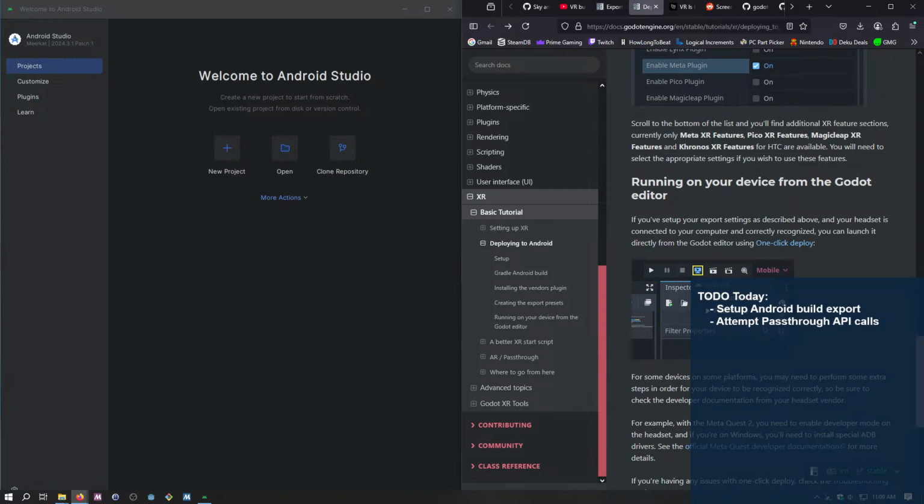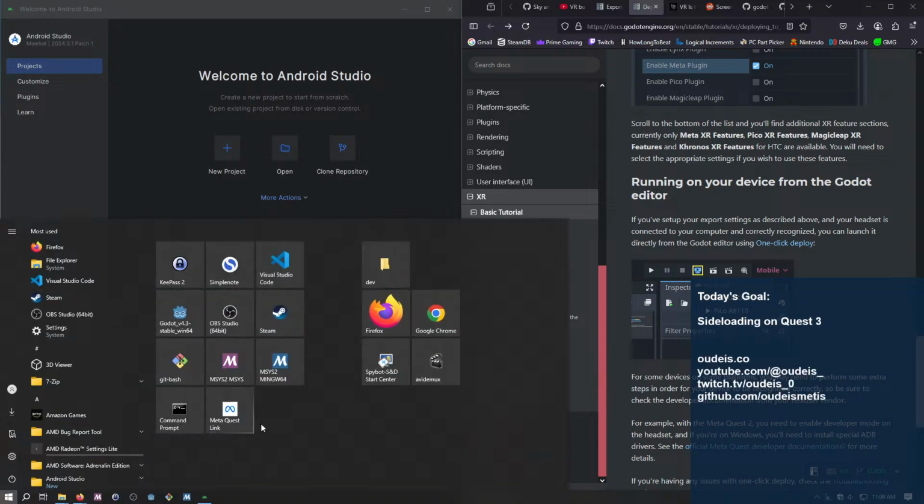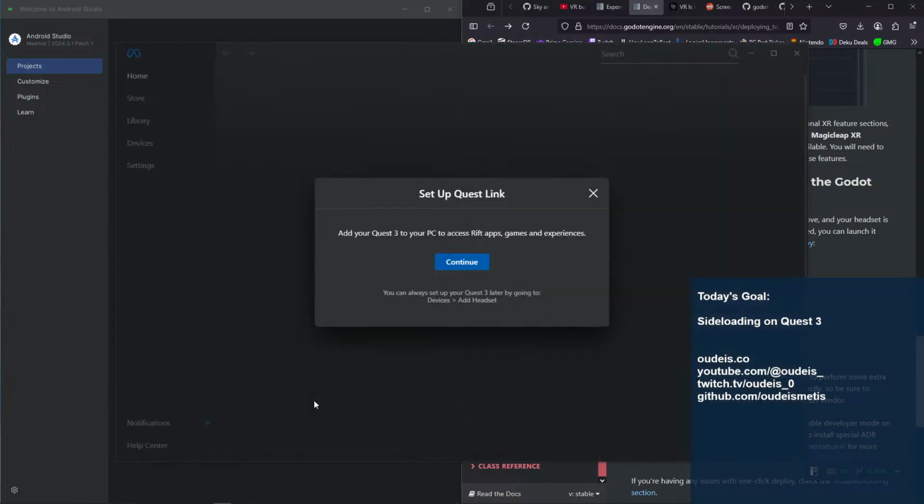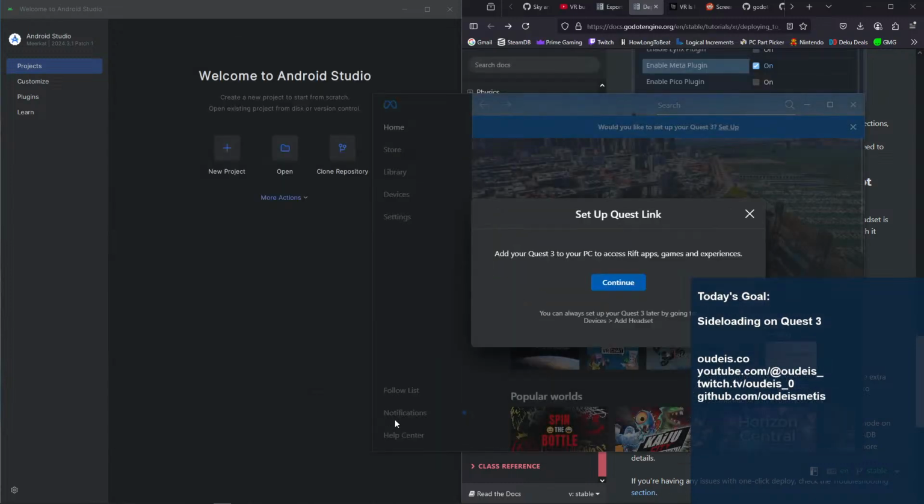The new pass-through is nice, so I can actually just have the headset on and still work on the computer using pass-through. So that makes life a bit easier. Yeah, I can kind of read that.